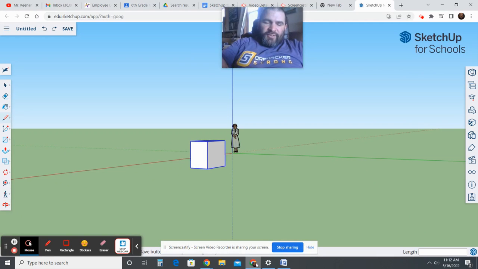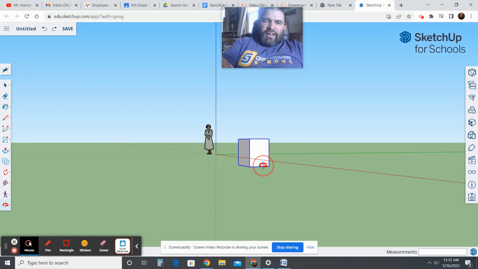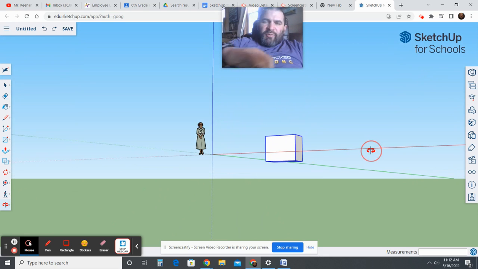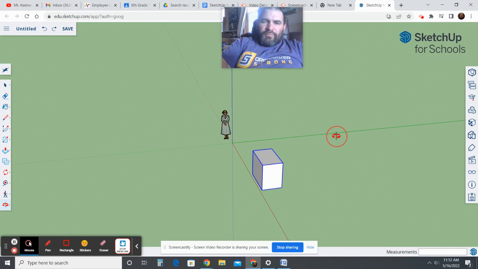For instance, like this. I'm going to click on the orbit tool. Then I'm going to click and hold it down with my left hand. With my right hand, I'm going to skim across the mouse pad to move it around.